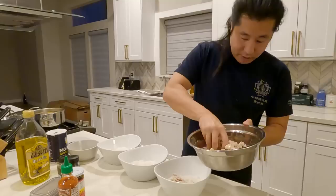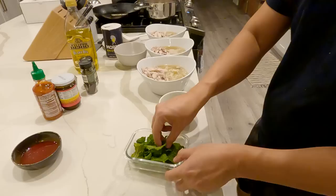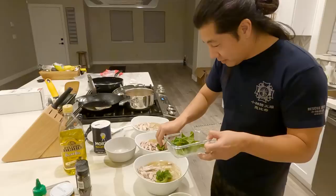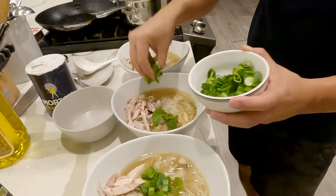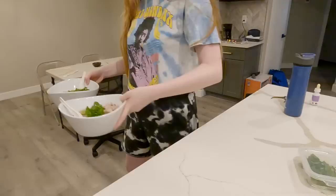And now for the chicken that I previously cut. There's so much chicken. Oh! Ooh! From our fresh garden, like these. Look at this. Wow, you see that? Oh, you know what? Let's go back for seconds. Let's go for fourths. Let's go for more. Look at this. Chicken pho. Chicken pho. This is what we gonna eating today. First off, let's see how you gonna like it.